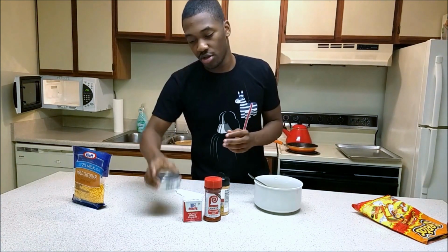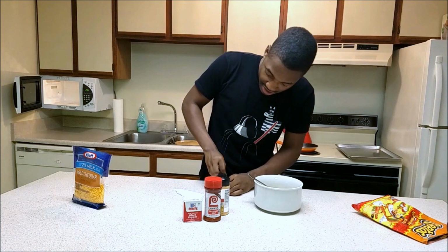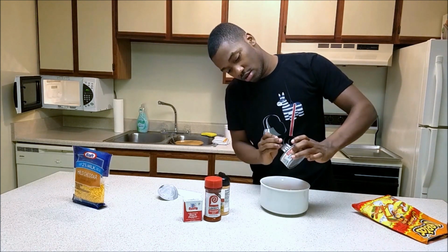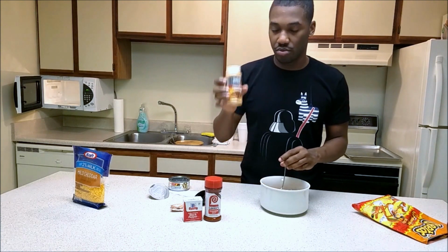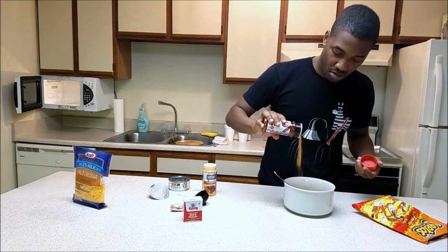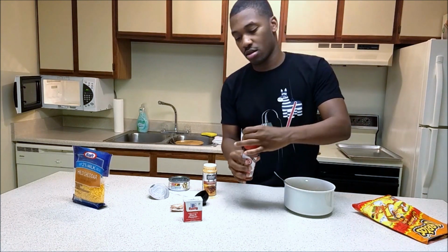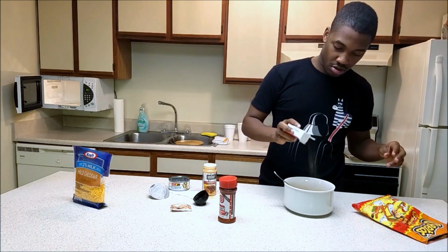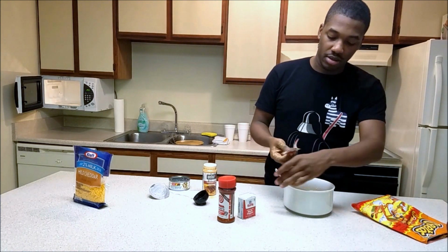And now, to the chicken in the can. Chicken rib stuff. A little bit of that, a little bit of black pepper. Get messy sometimes.